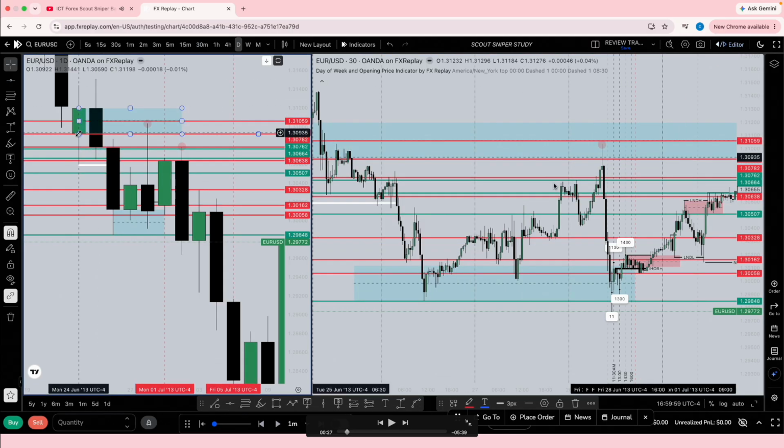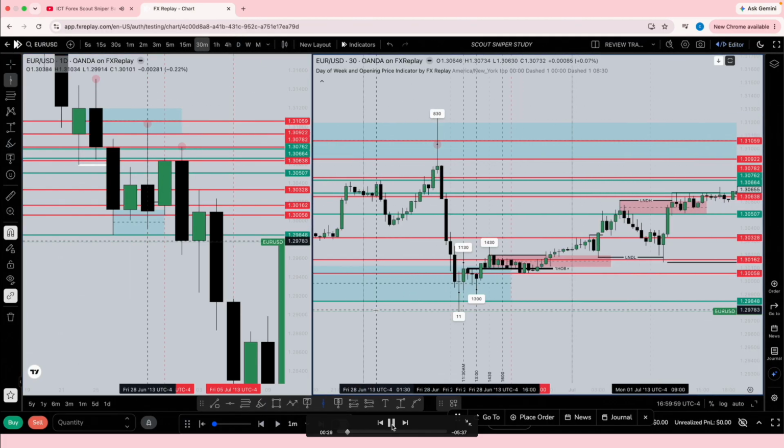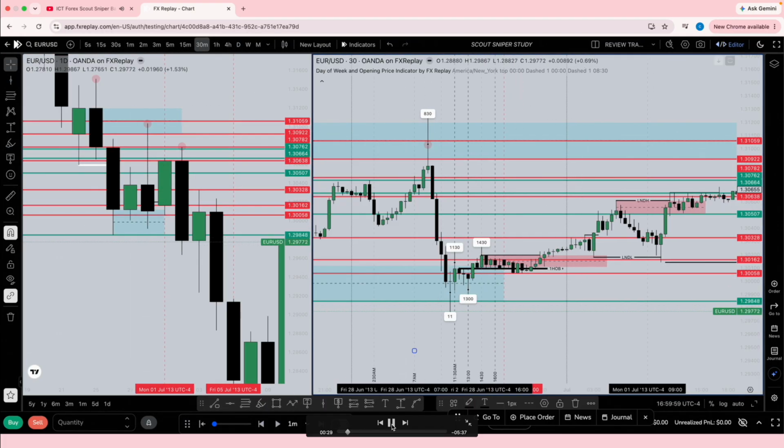Okay. So here I expanded the day to show you price coming back up into this bearish order block right here. If you look over to the left side, you'll see my mouse moving right here. This is a bearish order block that sent price up. Now you see price going back up into that level, right? Play. You're going to see me add the times and everything to show you exactly what I'm talking about.